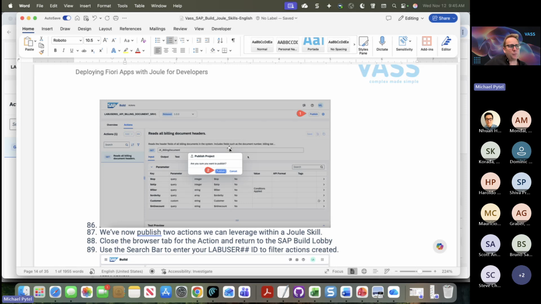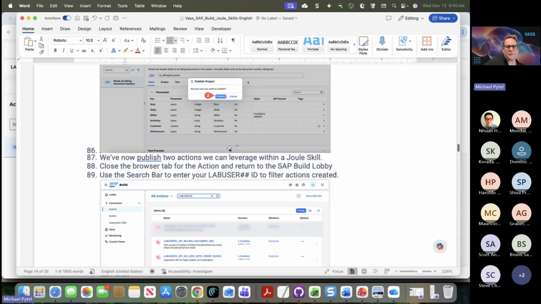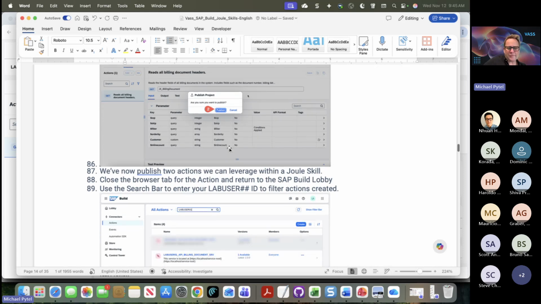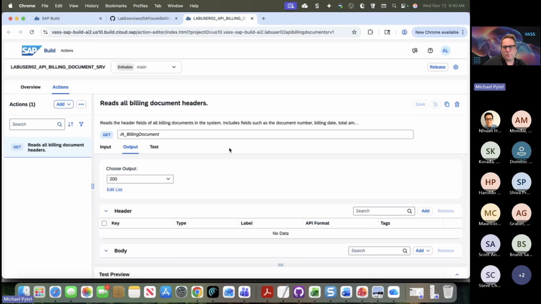It is important to tell everybody that you have 3 days to complete this lab. So we will not turn off your access for 3 days. You have access to this for the rest of the week. At the beginning of next week, we will delete everybody's work and we're going to run a new class for a new geography. But you do have 3 days to complete this lab. If you do run out of time today and want to pick it back up, you are welcome to do so.